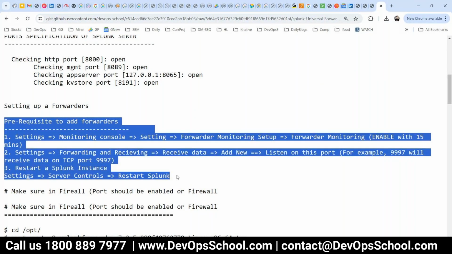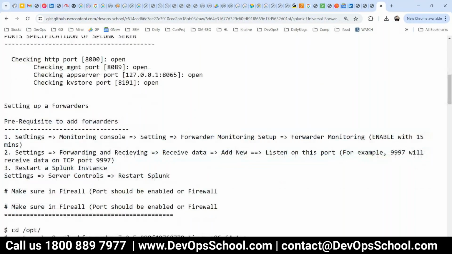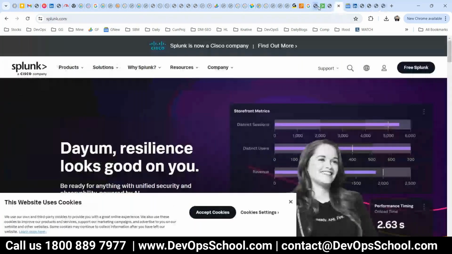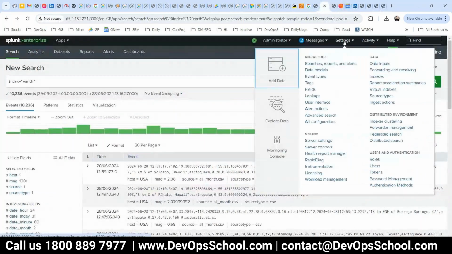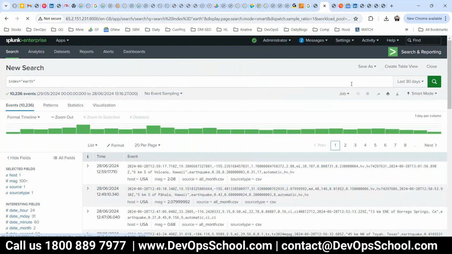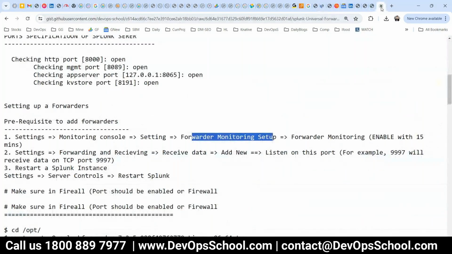So first thing you have to do is enable forwarder monitoring. How do we do that? Let me do it in front of you. Go to settings, monitoring console, settings, forwarder monitoring setup, and enable it. Go to settings, monitoring console, sorry, I clicked on the wrong thing.